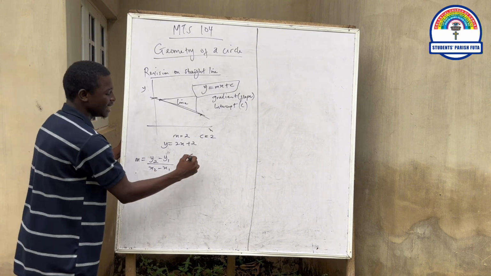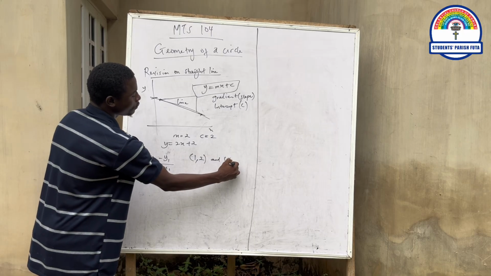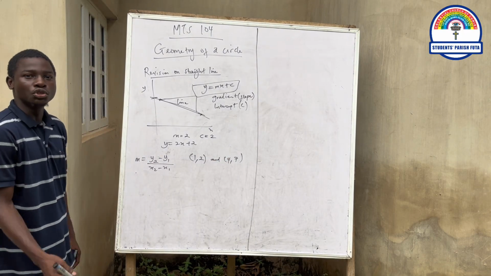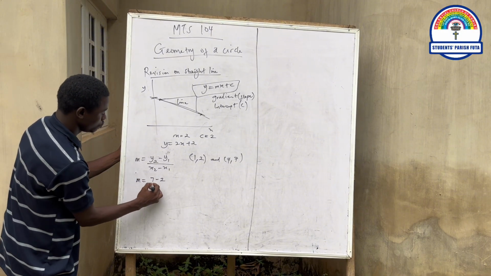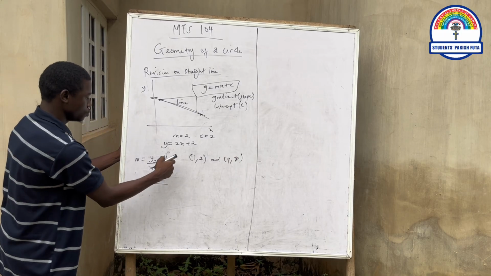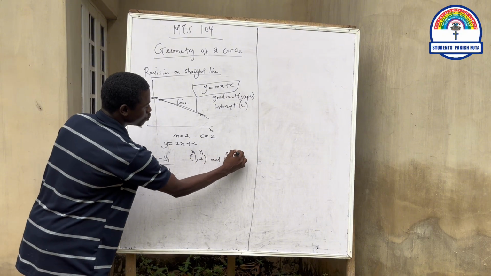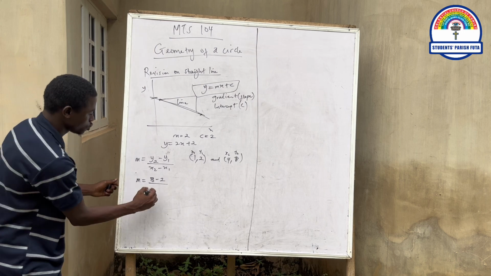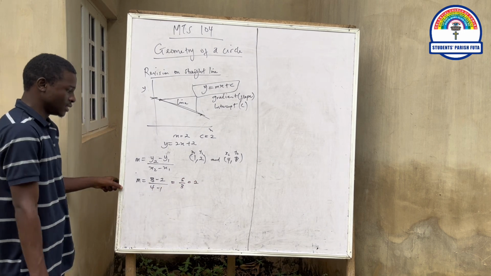So if I have, let's say, a line that passes through 2 points, 1, 2 and 4, 7. If a line passes through these 2 points, how do you get the slope of that line? m equals 7 minus 2, and let me change this to 8 minus 2, that is y2 minus y1, 8 minus 2, over x2 minus x1, that is 4 minus 1, and that is 6 over 3. So your slope is 2.